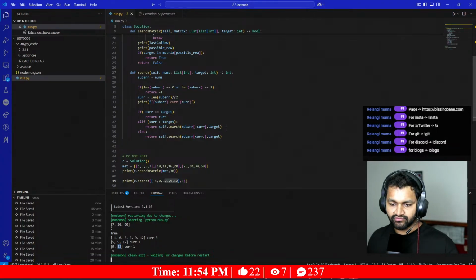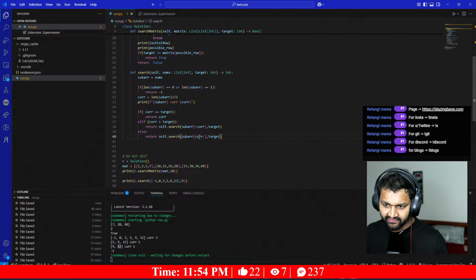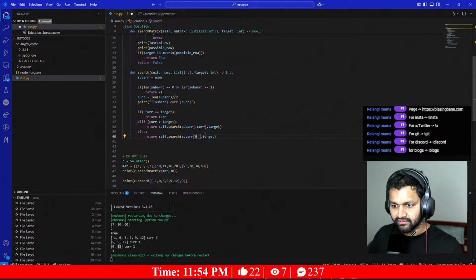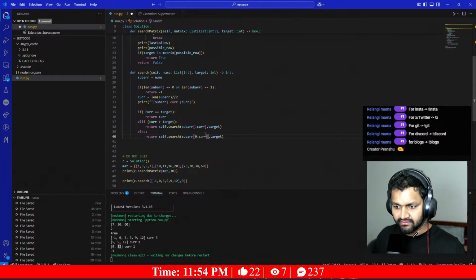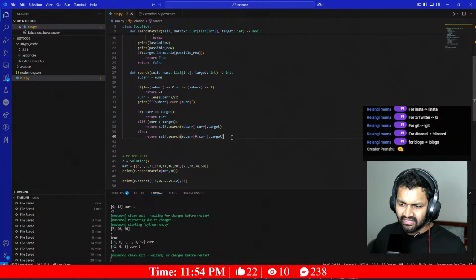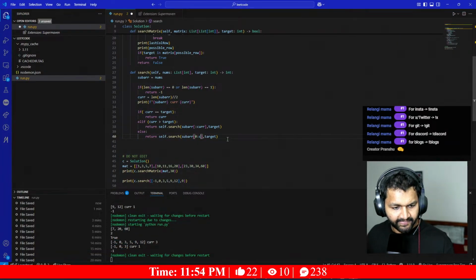I think I have to change it to this one. If it is less than, I need to go from sub array from 0 to cur. Shouldn't that be the same? I have no idea what I'm doing.